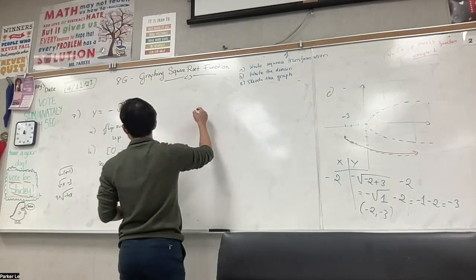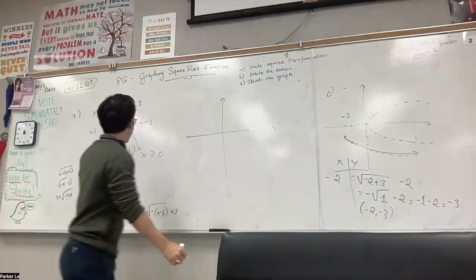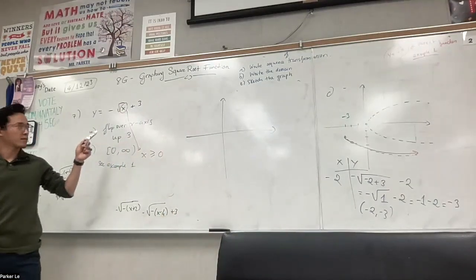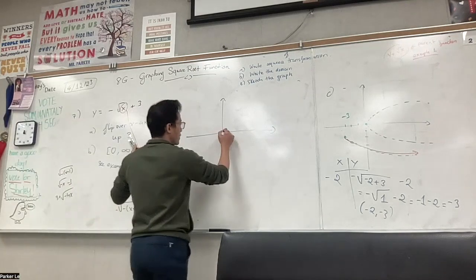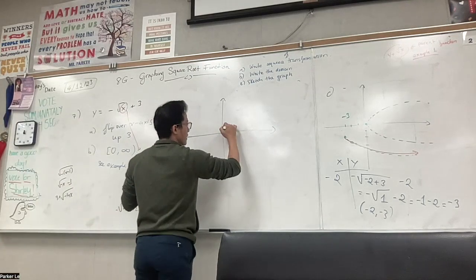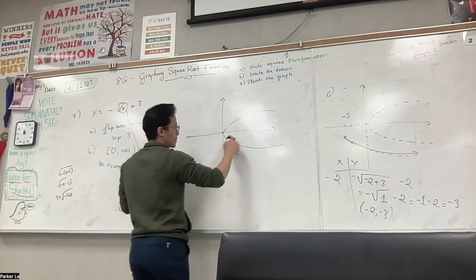Okay. What am I gonna do? Okay, we draw it right there. I flip over. Okay, what do I do first? Do I go up by 3 and flip, or do I flip first? Flip first, right? Everybody agree? Yeah. You need to flip first. Always, you need to flip first. So this is the original one. Then I'm gonna flip it. It looks like this.